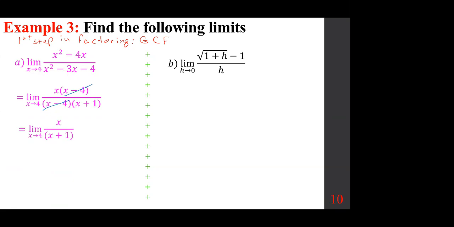Now, remember, we are carrying the limit all the way to the end. You cannot drop the limit sign. It just moves on, and it keeps up until now that you replace it. So this becomes 4. The bottom, 4 plus 1, is 5. And now we are done.